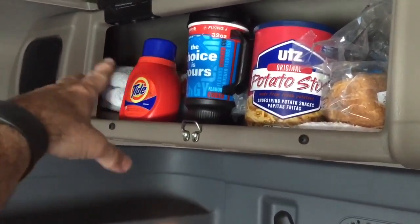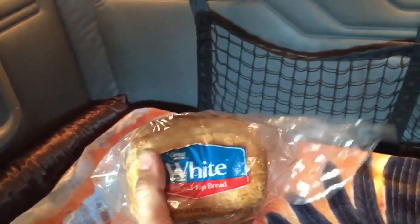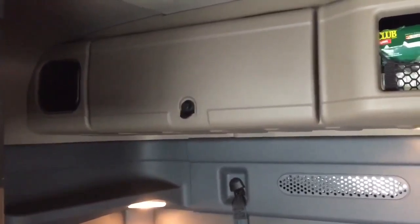This is my bunk - it is a standard twin size. Most guys just throw a sleeping bag down; I've got regular sheets with two blankets. I like two because I'm a chest sleeper and I like weight on my back. One problem with trucks in general is the mattresses, unless you special order them, generally don't fit the bunks. So I went to Walmart and bought two body pillows and covers and shoved them down in the spaces on both sides to close up the gaps so the mattress doesn't move when I sleep.